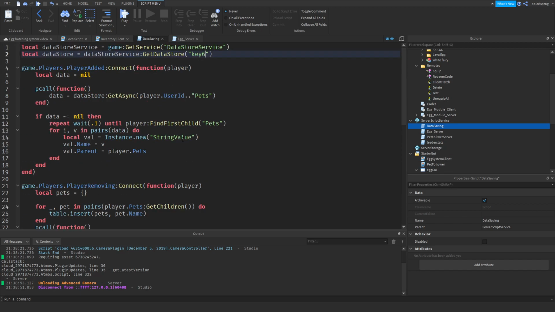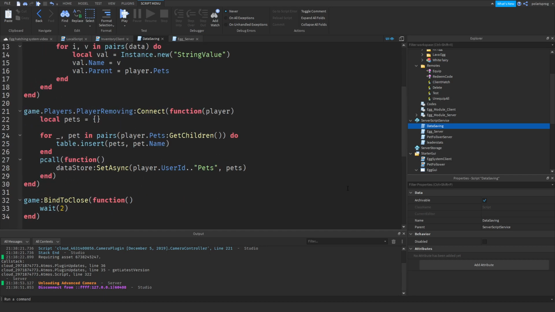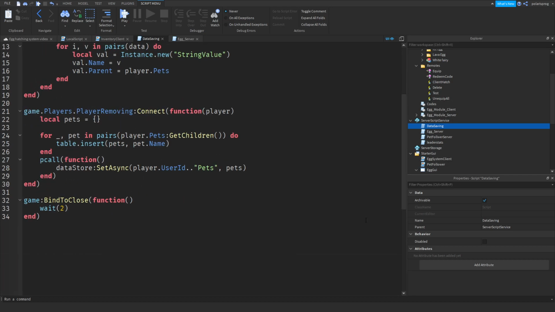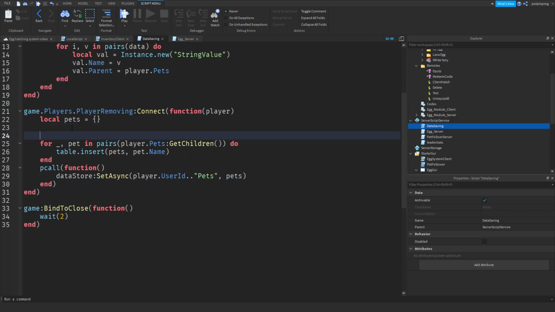And now whenever we are saving this, we're going to be saving another folder. So what I'm going to do is whenever the player is leaving the game, we will copy this. Actually, let's do this. Local codes is equal to a table.